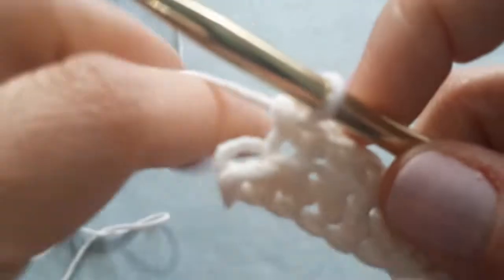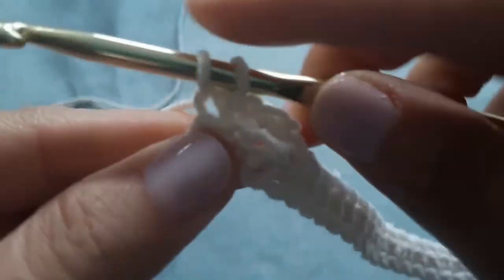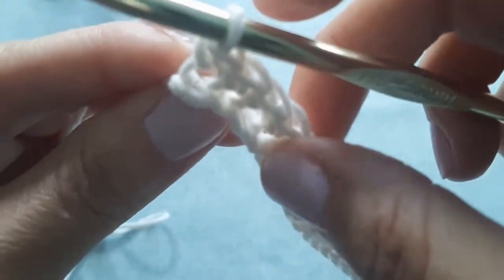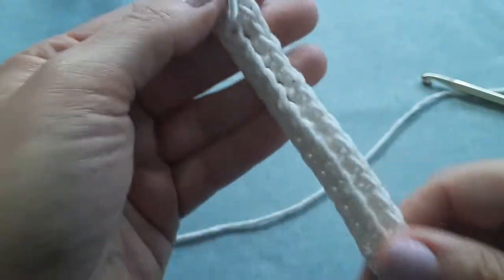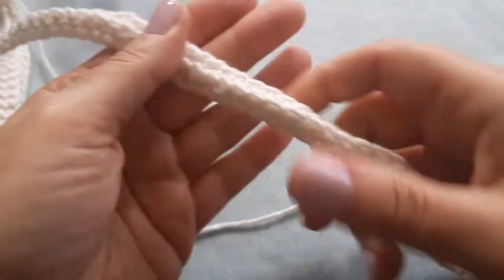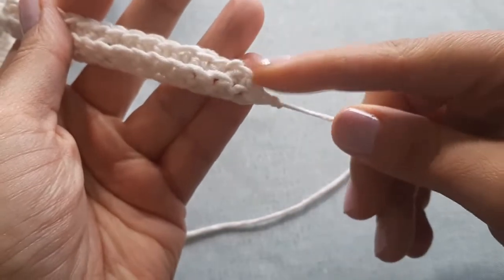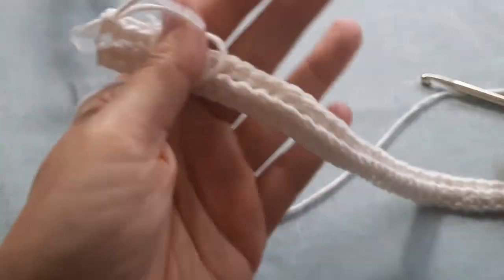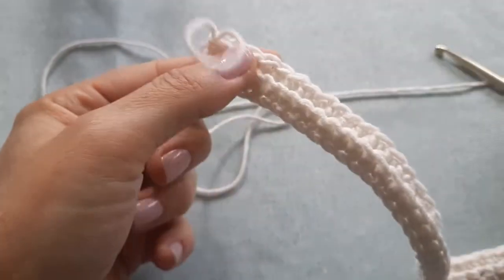So I'm coming up to my last stitch here of this row into the back loop only, just doing a single crochet, and I made sure that I went into that chain 1. So this ends off evenly, just like a square piece of fabric would. And I'm just going to come back down here to where our tail is, and you can see that it's not squared off, it's on an angle, which is what we want. So this is where you're always going to have the decrease. On the non-tail side, you will always finish right to the end.